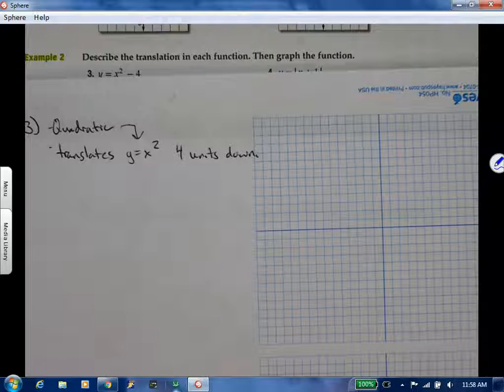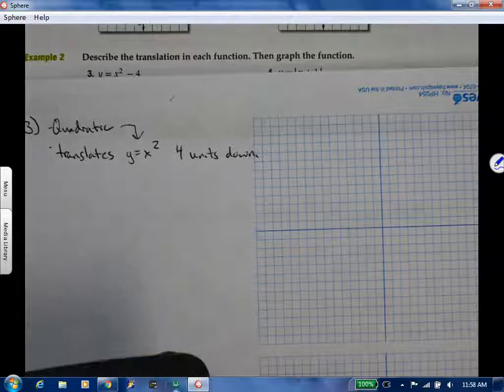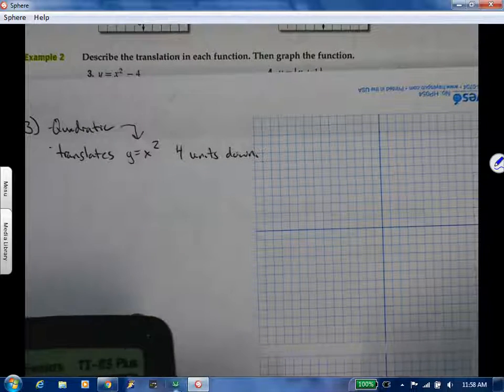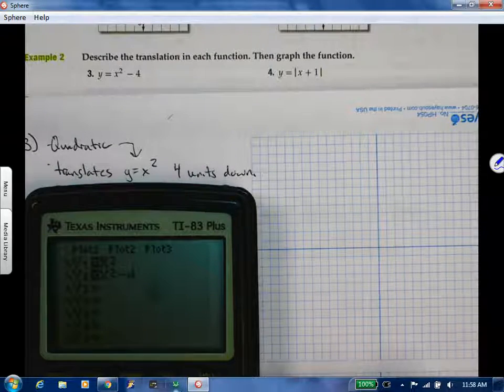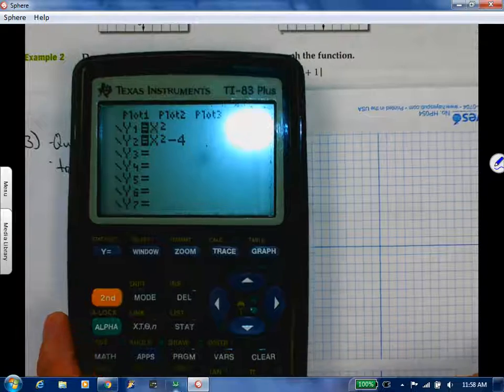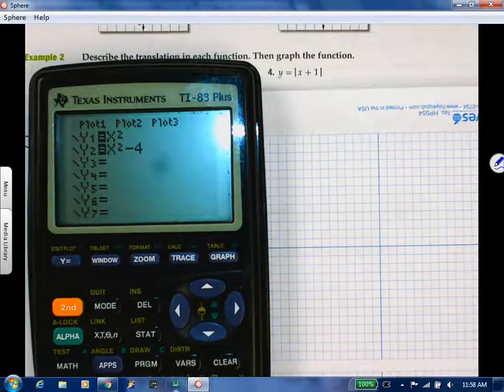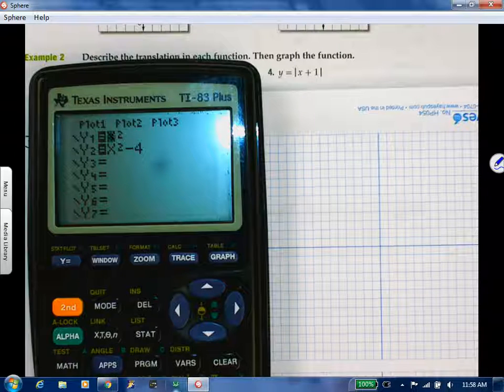And now we get to graphing. Calculators make that handy. Okay. So wrap this up real quick, and then we'll do some more tomorrow. So on your y equals, yeah. But yes, I do have some more when you need. So y equals x squared and y equals x squared minus 4.